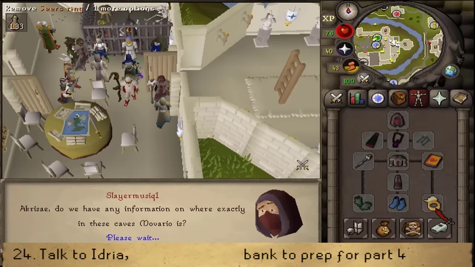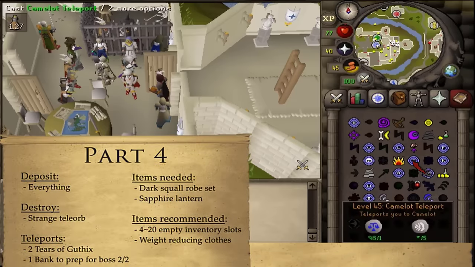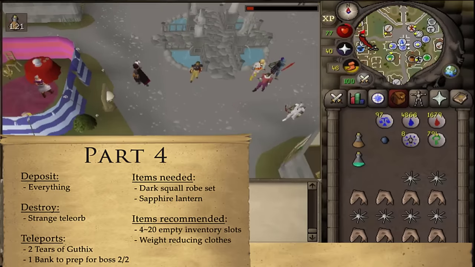and after the conversation is over, let's go to the bank and deposit everything once again. I did not bring any bank teleport. Rock? Let's go to the bank and deposit everything.